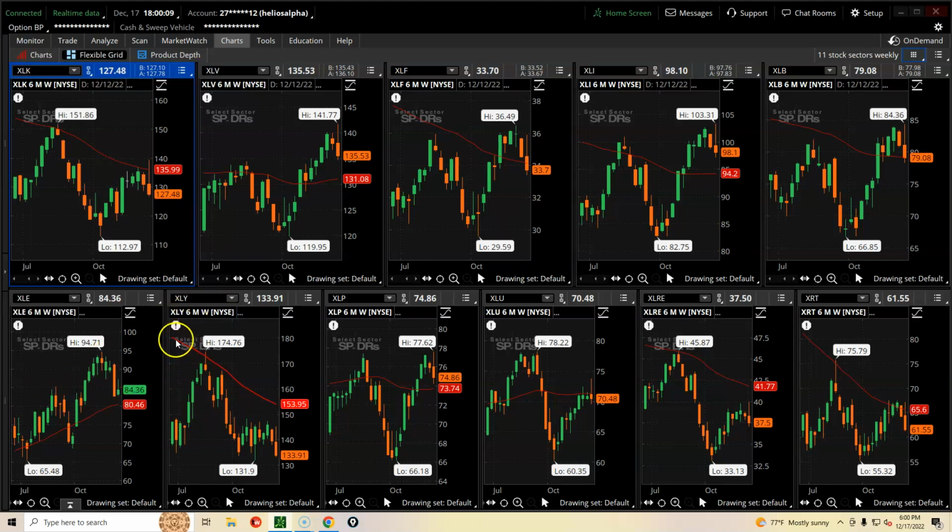Consumer discretionary, we got a strong slope down. This didn't even make it up. At least the other sectors, they either broke out of that 200 day, went up pretty strongly, or one is still above it. But consumer discretionary, even technology got close. Consumer discretionary didn't even get close. And with consumer staples, it broke out of the 200 day, but it seems like everything else is either going to test it and fail, or I mean, everything's kind of going to the downside.